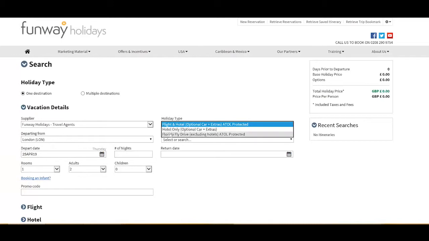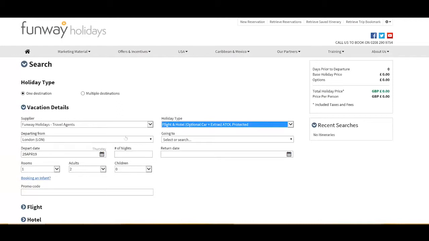Although we don't do flight onlys here at Funway, we do offer a Florida fly drive. So if you have a customer, for example, who has their own property in Florida, if they take a car hire package with it, we can organise a flight. Okay? So for the purposes of this exercise, we're going to do a full package.